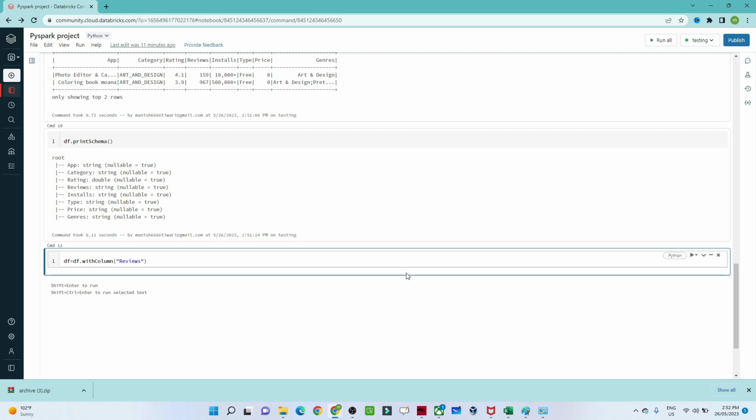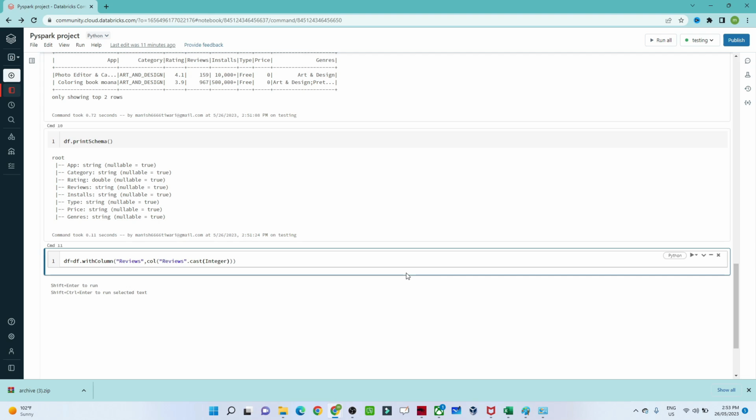First we pass reviews, and after that you have to pass col reviews, and then dot cast integer type, because we want to convert it into integer type.